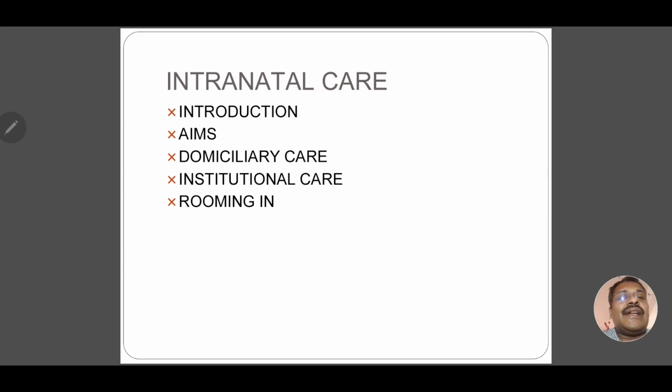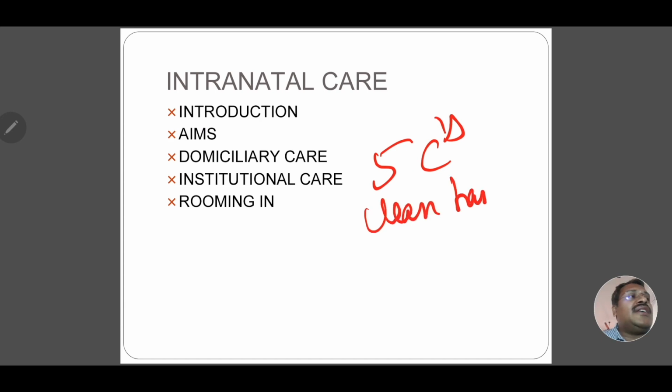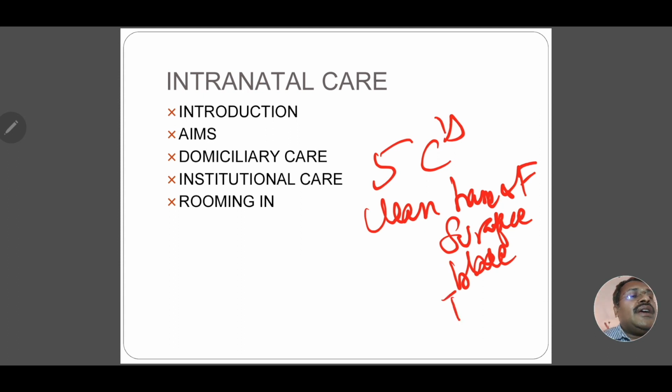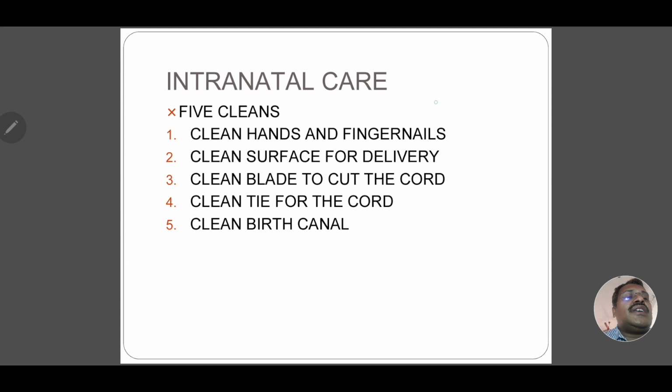Now the intranatal care. The intranatal care mainly involves hygiene during delivery, and for remembering the hygiene during delivery, we use the mnemonic 5 C's. You all remember: clean hands and fingernails, clean surface for delivery, clean blade for cutting the cord, clean tie of the cord, and clean birth canal. So these are the 5 C's. This is what I was discussing, the 5 C's.